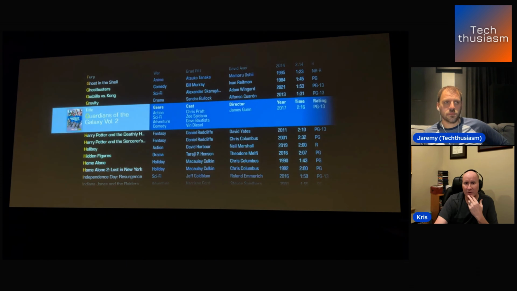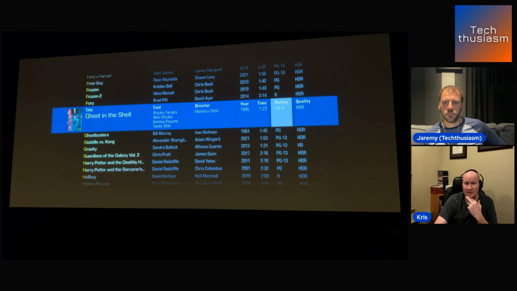Different side menus. But I believe the remote actually has a page button, so you can jump faster than just going left and down and up, if I remember right. I don't use their remote very often, and now they don't even include it with the systems anymore, which is kind of funny. But I believe it had a page button where now you're going full screen each time, correct? Yeah, actually, I've got it. It's working intuitively here. The channel up and down, so now you're jumping a full page at a time. So that makes it where you can go pretty fast.